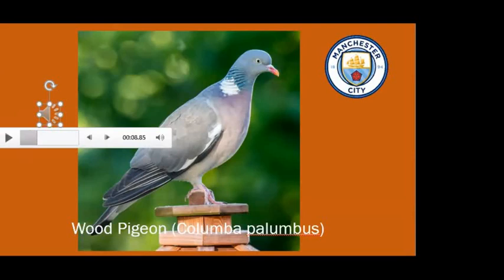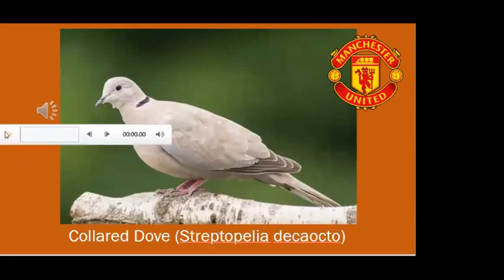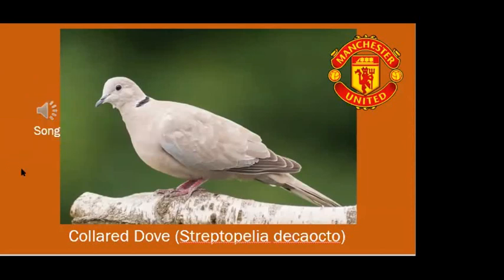And if we compare that to next, which is the collared dove, they are Manchester United supporters, and they often just spell out United, United. So hopefully you can hear that comparison. I got taught something completely different. I got taught the collared dove was saying, my brain hurts, my brain hurts. And just because that's what I got taught initially, that's just what stuck with me. So it's just whatever sticks with you.